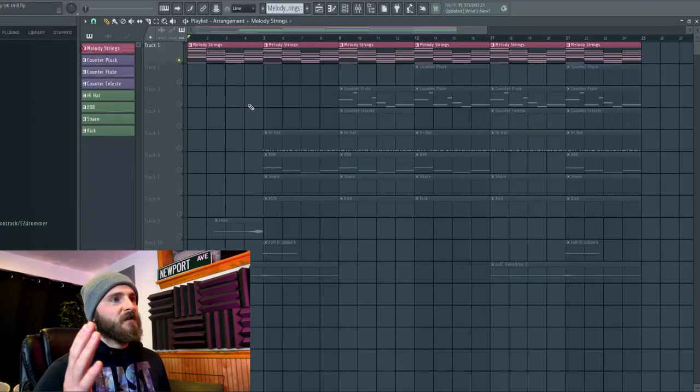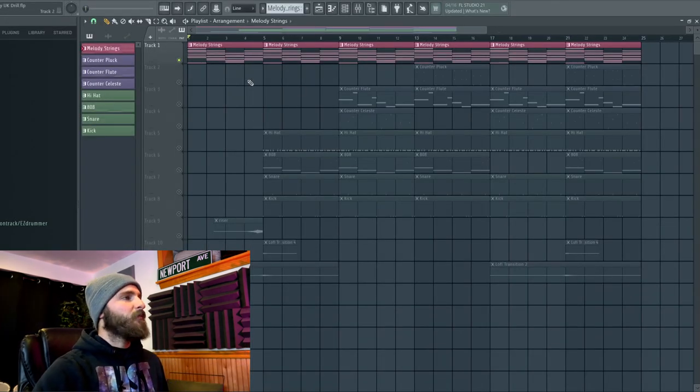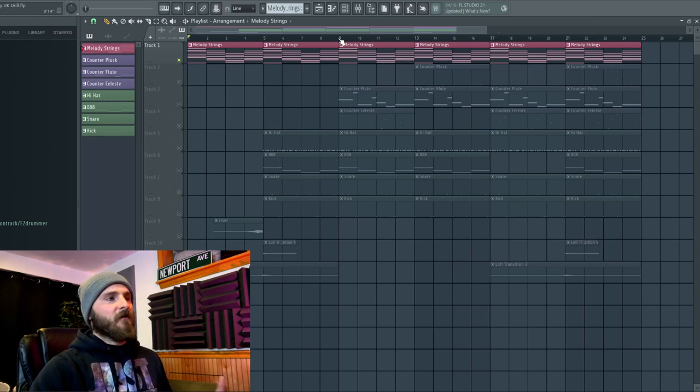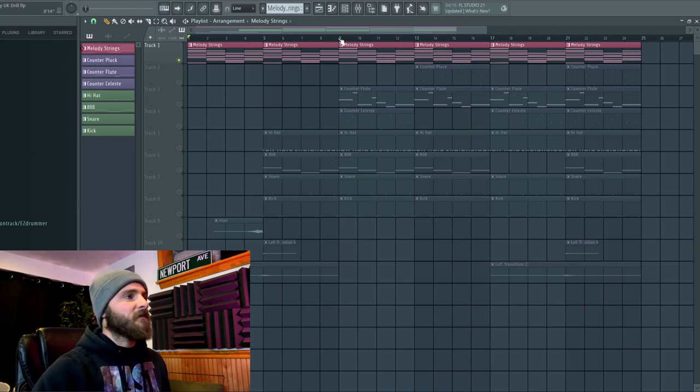So that just repeats throughout this arrangement that I've put together this afternoon. And you can imagine that that would get very repetitive and very boring if we didn't do something to switch it up throughout the arrangement and add different things again, for the ear to latch onto.